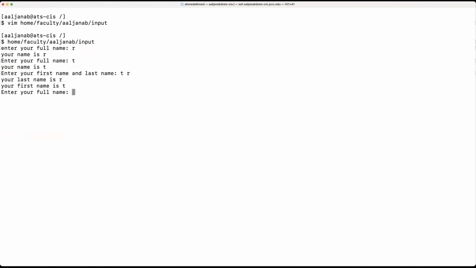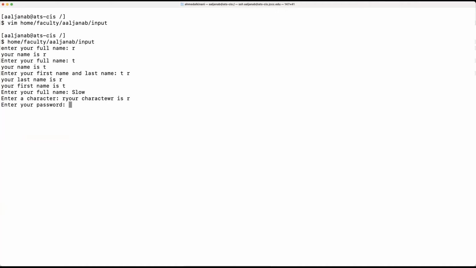Now it's asking me for the full name. I'm going to wait for 5 seconds to let it go. Okay, now it's asking me to enter a character. I'm going to try to enter 2 characters. So I'm going to go, for example, RY. I tried to enter RY, but the moment I entered R, the process stopped. And you can see here that your character is R. I'm supposed to add an echo after that, so it's going to go to the next line. I just forgot to do that.